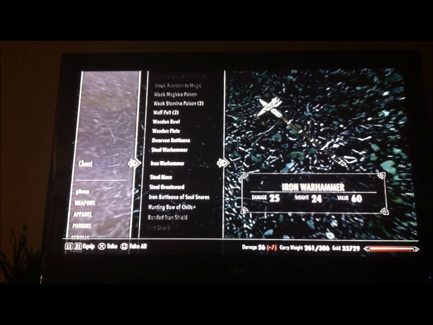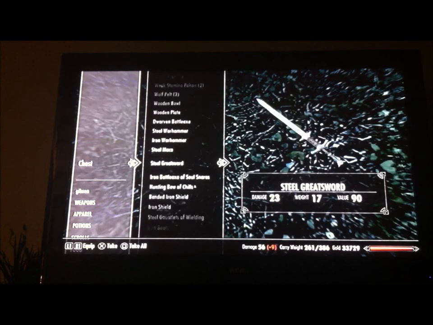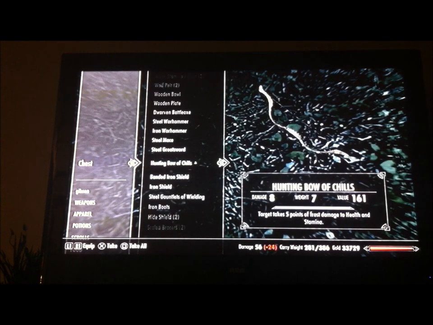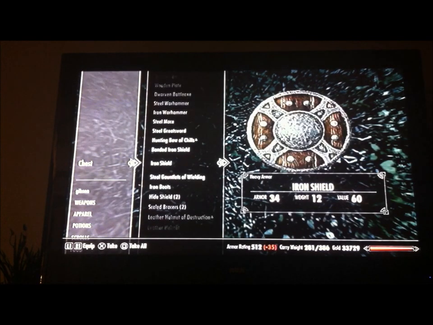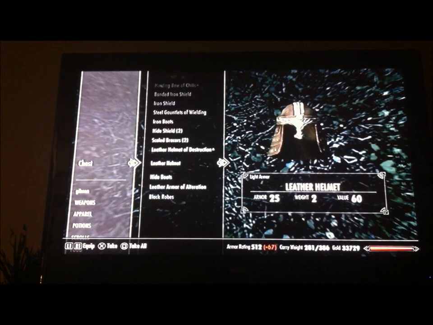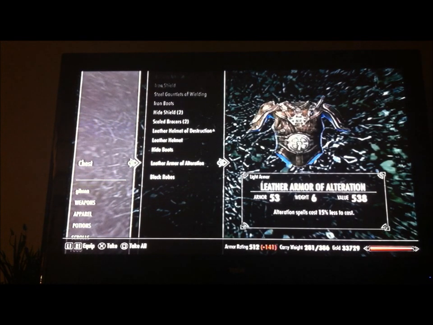Also notice on the right-hand side at the bottom of the screen, you'll see your carry weight. That's something you might want to notice. I'm at 261 right now, and 386 is my limit. As long as you stay under it by a pound, you can run. You can carry as much as you want, or fast travel, but it'll just take you a lot longer if you get overweight.